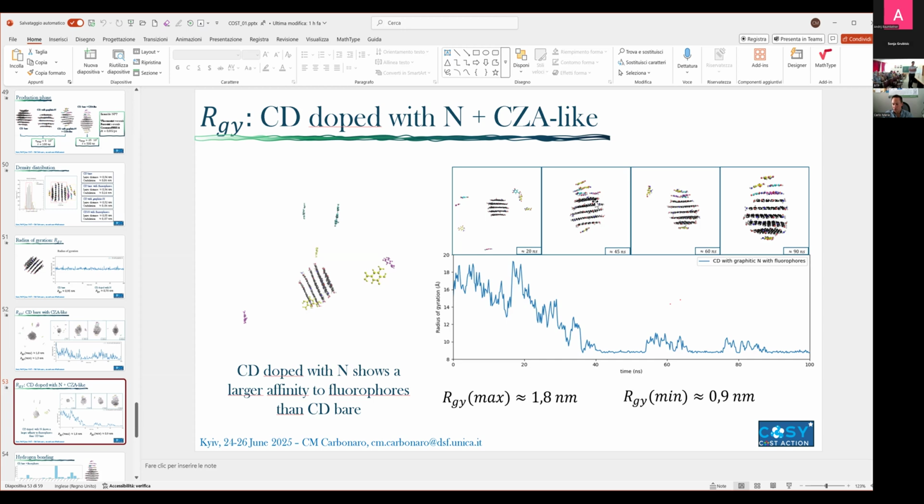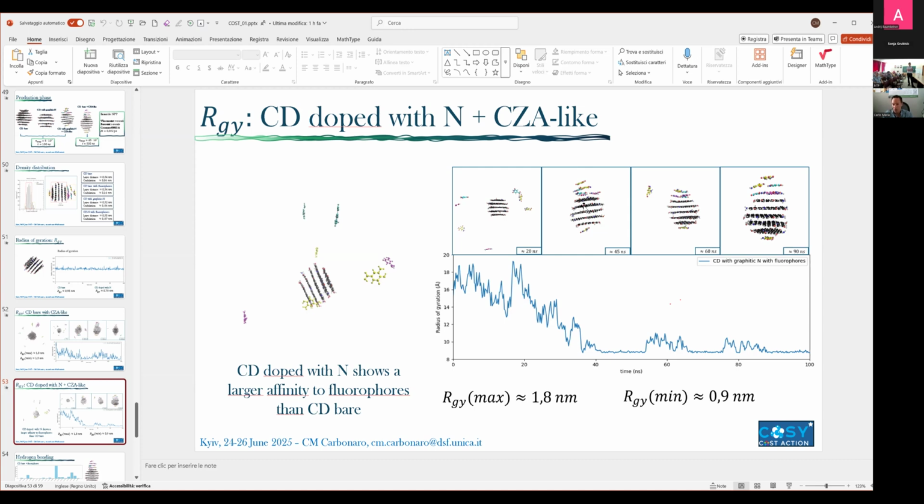So we also need to understand how the interaction between molecules, same kind of molecules or different kind of molecules, can bring different optical properties to our system. I have to say that in this case, since it's a molecular simulation, we have not yet performed the calculation of the optical properties of these dimers and trimers that we could have.